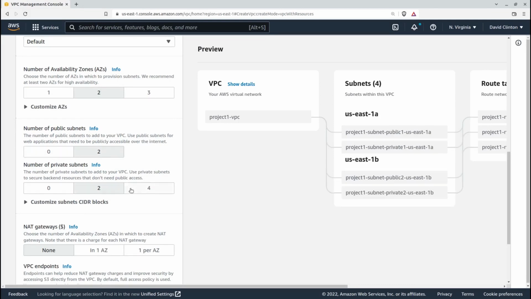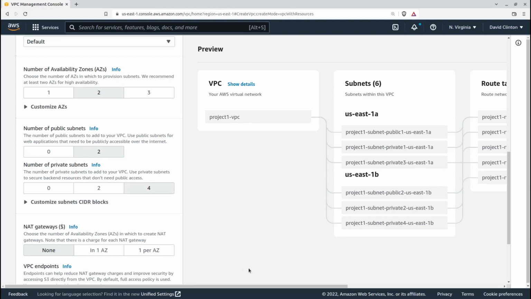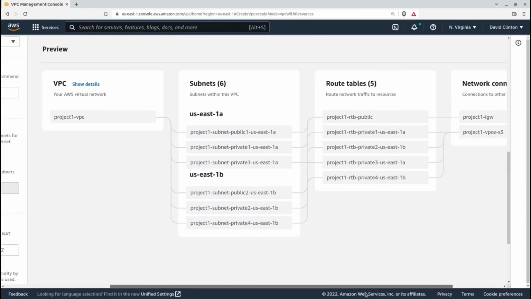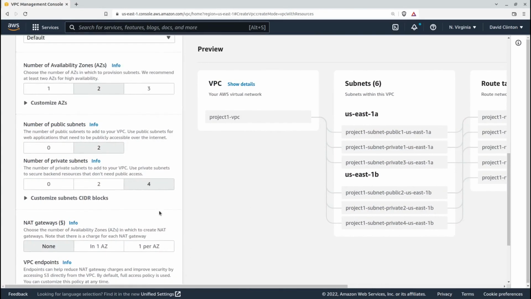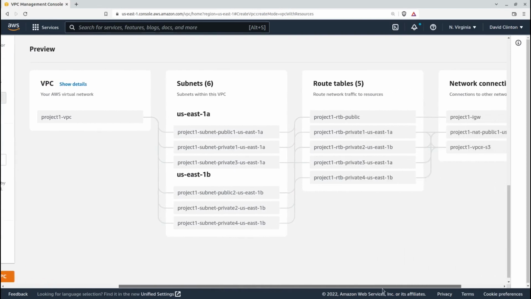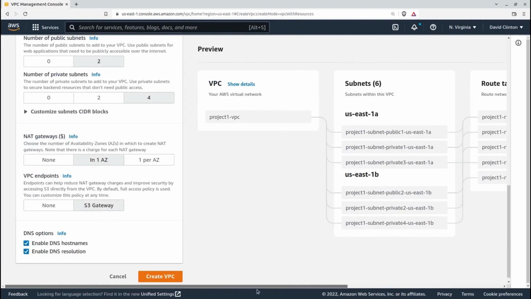You can similarly control the number of public and private subnets. The options available will reflect the number of availability zones you selected above. Basically, the UI makes it pretty much impossible to do something stupid, which is something I appreciate. Again, adjusting the subnets will automatically update the configuration to the right. Selecting a NAT gateway will, as you can see here, generate a new object with all the appropriate connectivity built in. I'll drop that NAT gateway for this demo.